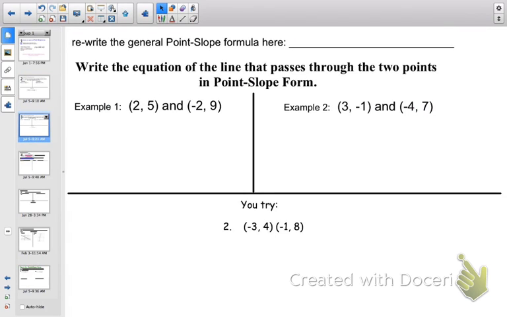Our next example is when we have two points. This just requires one more step. We have to find the slope before we can put it into point-slope form. So we know that y2 minus y1 over x2 minus x1 and simplify. 4 over negative 4 gives us negative 1 as the slope.